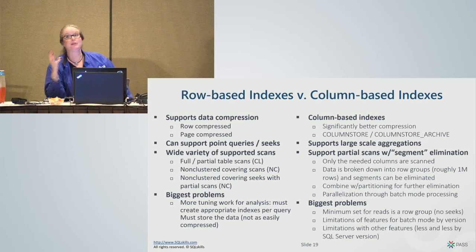But largely, people have the bulk of their table in a column store index, and often find that even though they've put the whole table effectively into the column store index, the archiving or even just the regular column store compression brings that table down in some cases to like 1/10 of the size. I actually just chatted with a gentleman before I came in here, and it's almost unbelievable. They had like 1/300th of the size of the database. So for every 300 gig, the column store data set was a gig.